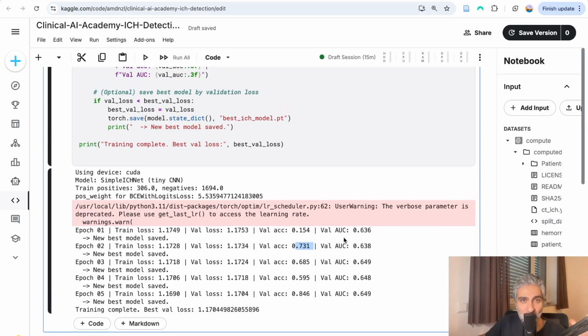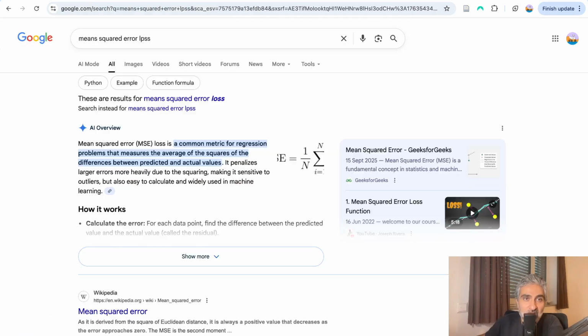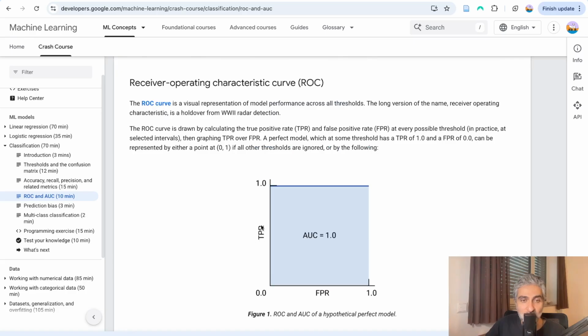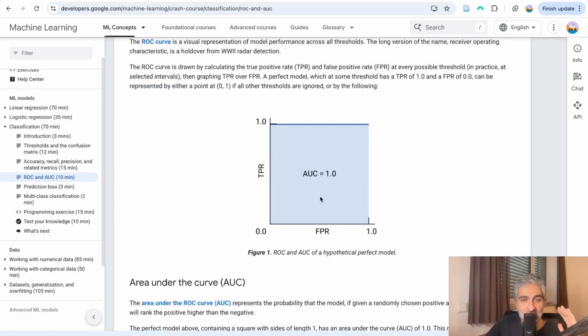And how do we know it did not learn? Because of the area under the curve, so let's look at that. The area under the curve plots the true positive rate against the false positive rate, and you want it to be 1. If it is 1, then your model does well at telling which cases really have bleeding and which cases do not have hemorrhage in them.